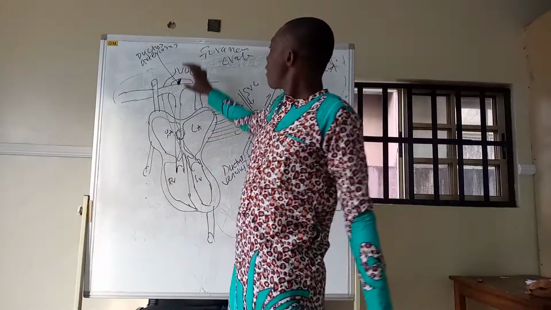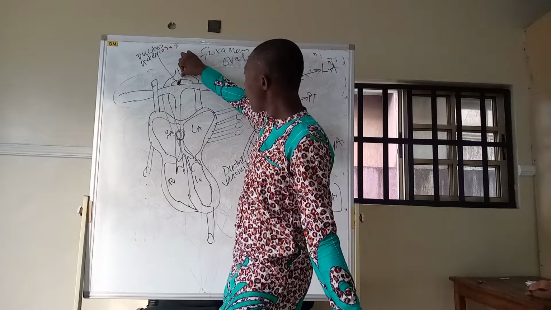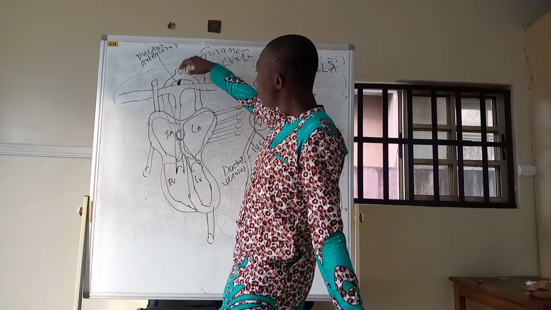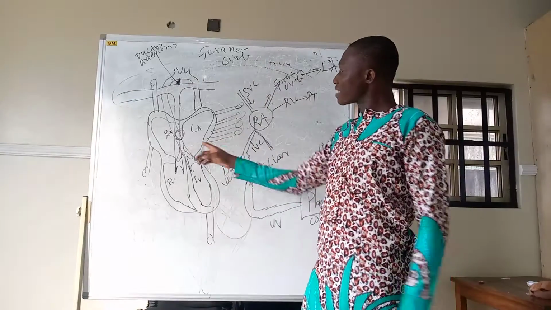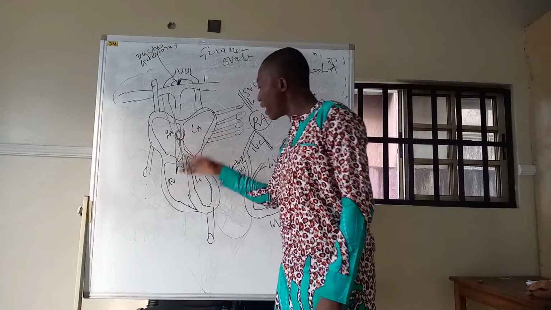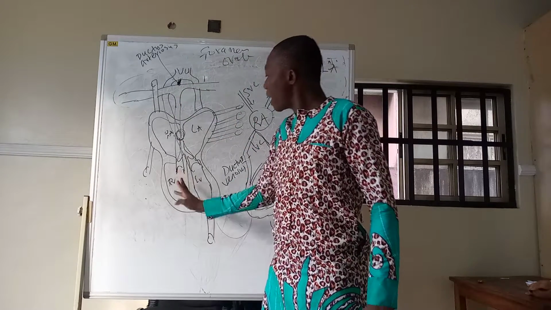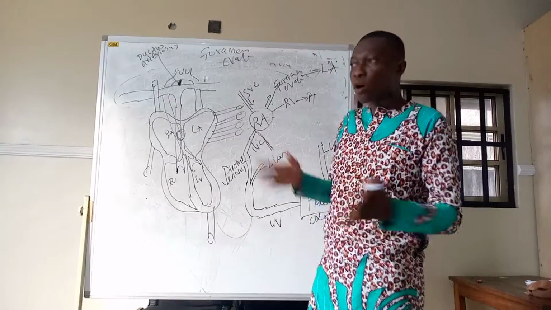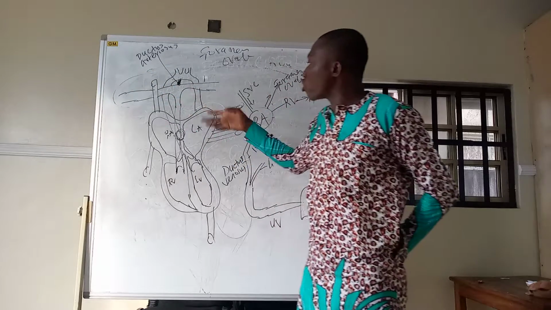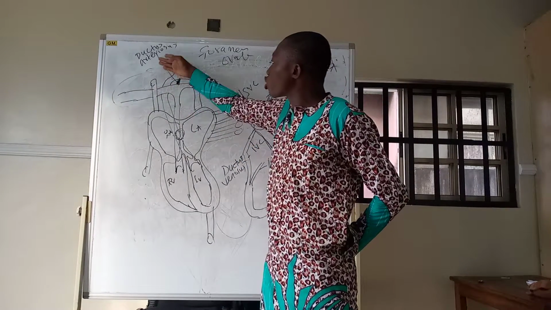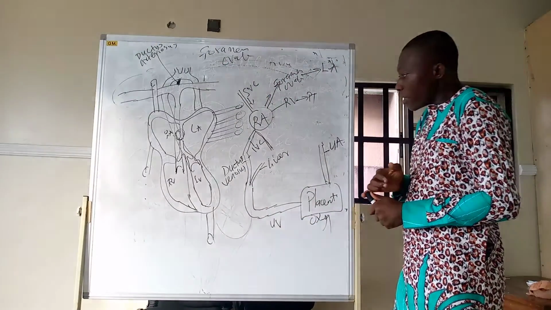Alright, I said that in fetal life, there is a connection between the pulmonary trunk and what? The arch of aorta. Now, that connection is called ductus what? Arteriosus. So now, the little blood that skips the foramen ovale and drops to the right ventricle enters the pulmonary trunk. Remember, once you enter the pulmonary trunk, you will definitely enter the right or left pulmonary artery. But immediately when it gets to this point of bifurcation, instead of entering the right or left pulmonary artery, it enters the structure we call what? Ductus what? Arteriosus.